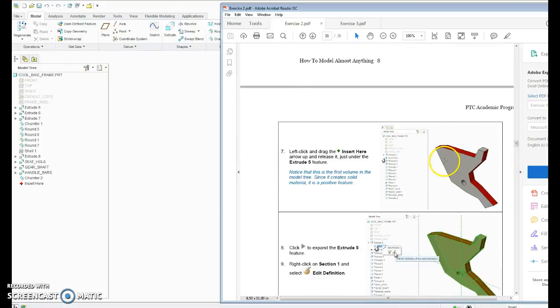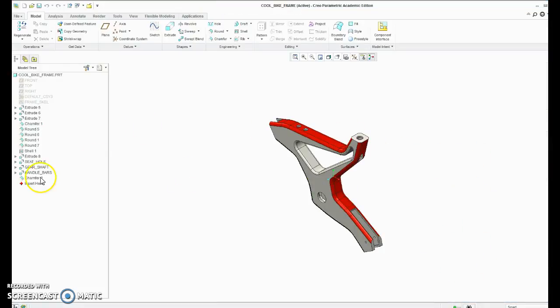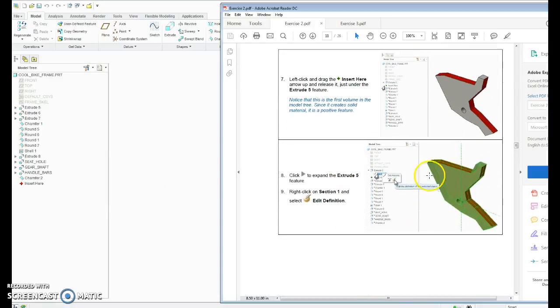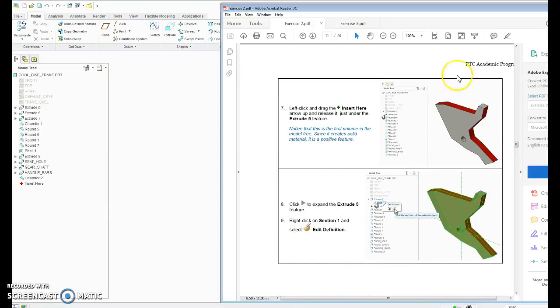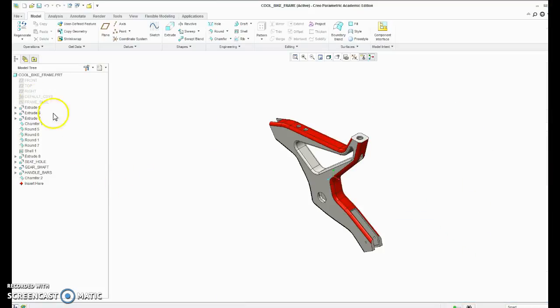And so look, we got a nice little frame here. Now this frame is generated by a list of instructions. So you start with an original geometry, and then you do a bunch of operations to that geometry, and then you end up getting this piece. The whole point of everything that we're talking about here is for you to understand that this is a list of commands.